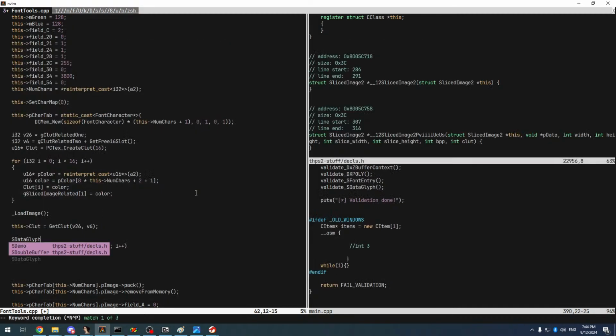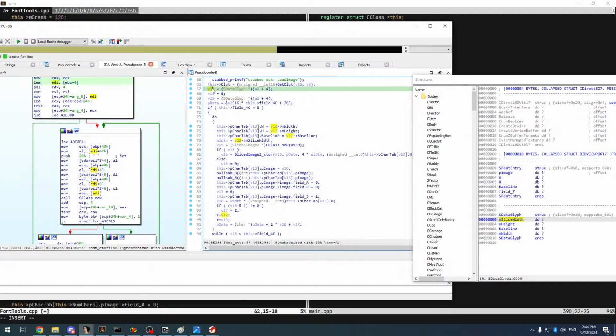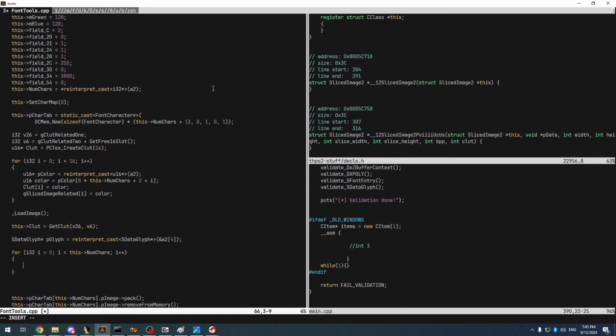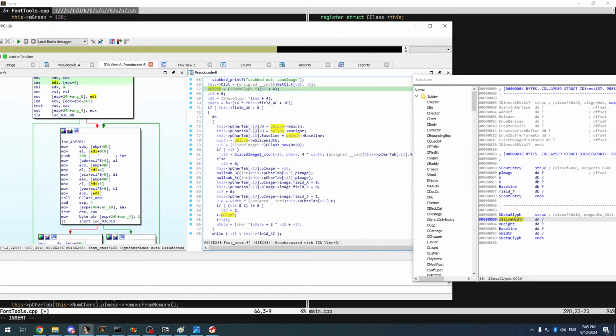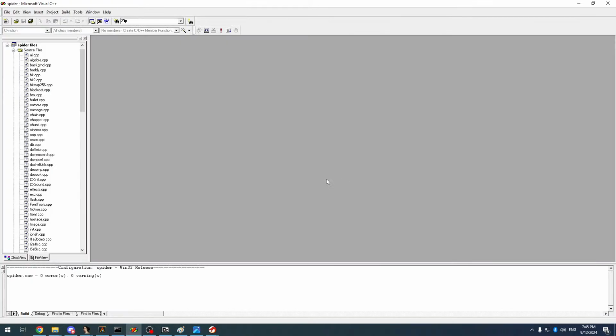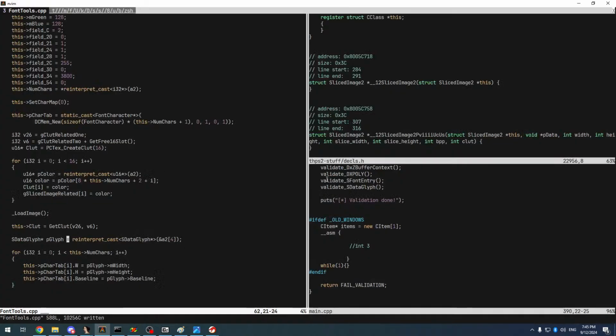So S data glyph. Oh, this should just be a redefinition. Redefinition.